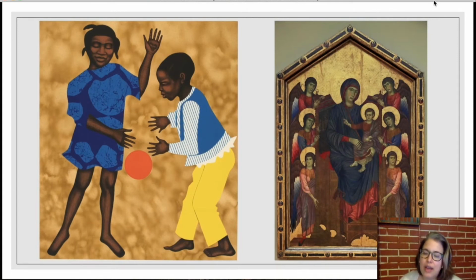Now, something that Catlett may have also been thinking about when she was making this print are religious works, specifically icons and altarpieces from the Renaissance and Byzantine era. On the right, we see Cimabue's Maestà, which is Madonna and Majesty from the mid-13th century. This is an Italian artwork, and it's very similar to religious altarpieces that we see during this time, and also Byzantine icons. So those were made during this time period as well. And in all of these, we see religious figures, often Mary or angels or saints. In this example by Cimabue, we see Mary surrounded by angels.